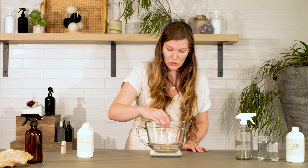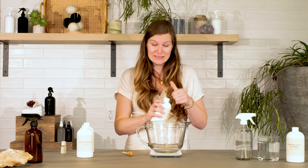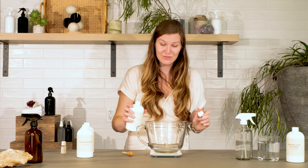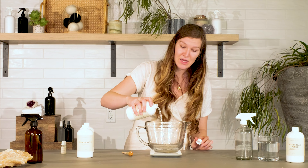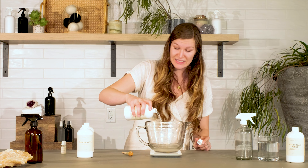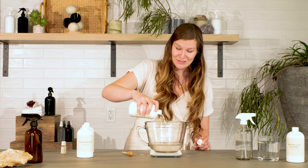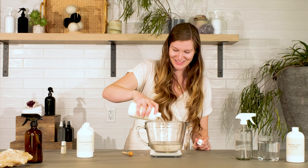These are looking fully combined, so now I'm ready to add the alcohol. The alcohol is really the main ingredient in this spray — it's going to help disinfect surfaces and keep your home super clean. I've got our organic sugarcane alcohol and I'm going to use 85% of that as a part of the total recipe today, which is 13.6 ounces. This is a 16-ounce bottle, so we're looking at almost the entire bottle of product. As long as I don't spill most of it, we should be in good shape.